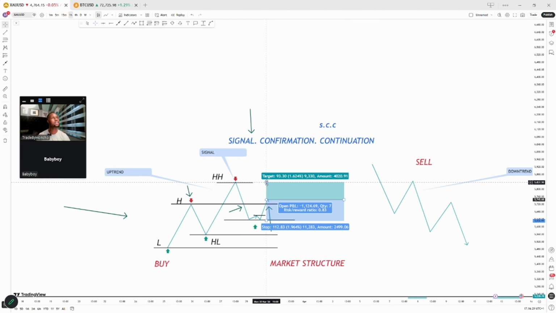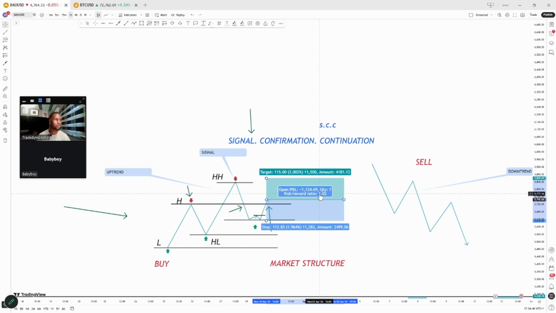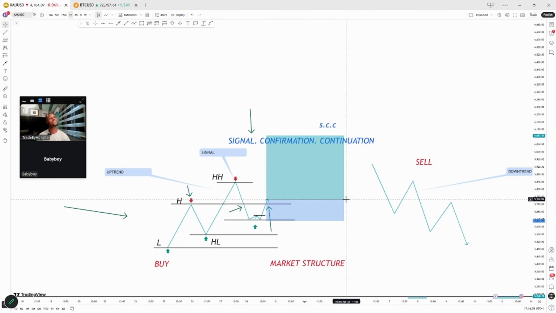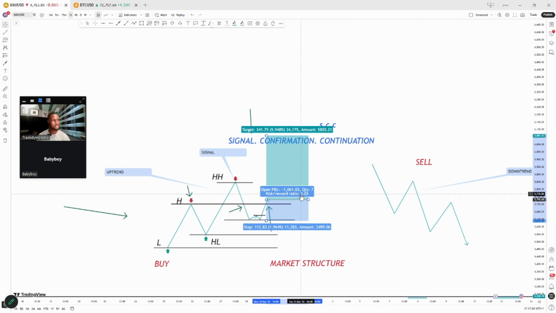So now clearly you want to make this risk to reward. You want to make it three to one right here, because now you can see that it's clearly zero. If you are risking $1, if the market gets to this high, you will be getting $1. So it doesn't make any sense like this. If this gets to 1, you are making $1, if it gets to 2, you are making $2. If it gets to 3, you are making $3. So this is what you want to be aiming for, a three to one reward. Once you are risking $1, you are making $3.